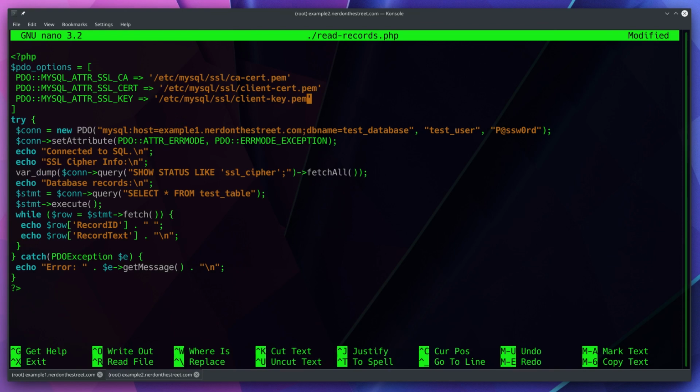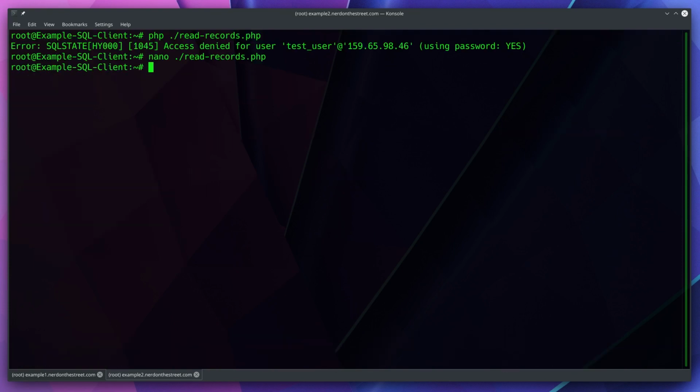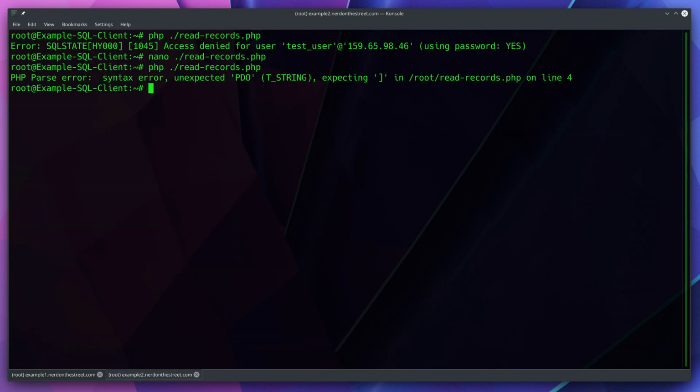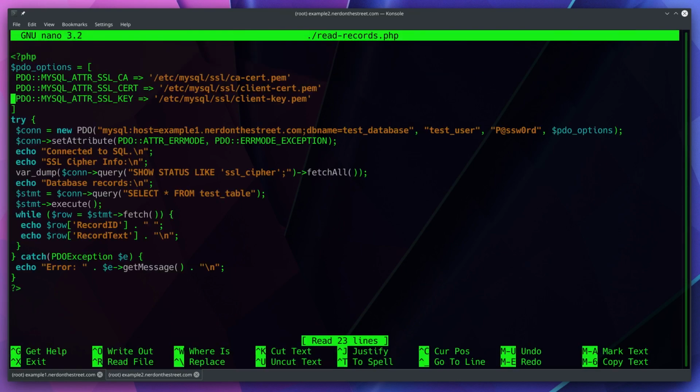But we've got an array with those three options, and down here in our connection, we've got the connection itself that we're creating. We've got our username and password, and then we're going to add one last thing in here in this PHP data object. That is going to be our PDO options array that we're passing in. So we'll save that and we'll run this one more time. We've got an unexpected, let's see. I forgot to put a semicolon down here after this closing square bracket for our array.